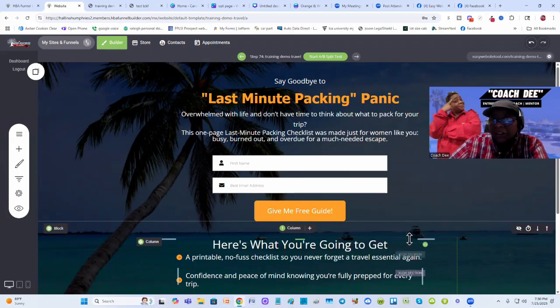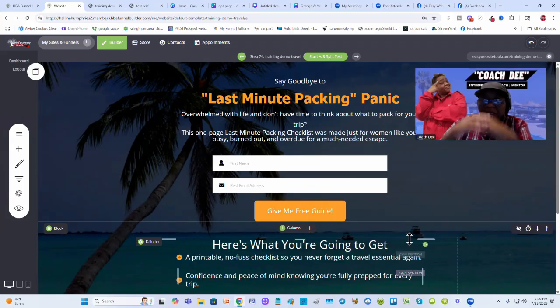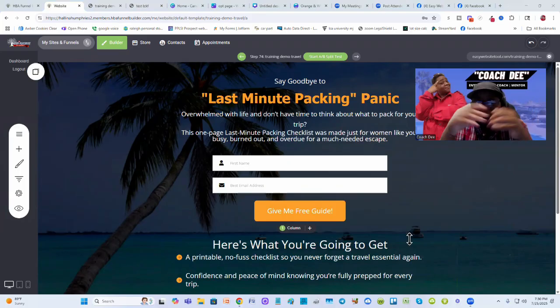Now the only thing we have to do is connect the actual lead magnet. The lead magnet itself is whatever the free thing is that you're gonna give them. In this case, we told them we're gonna give them a checklist. So to be able to do that, you have to download that checklist onto your device, onto your computer. You have to make sure you have it downloaded because we're going to put it into the HBA system.